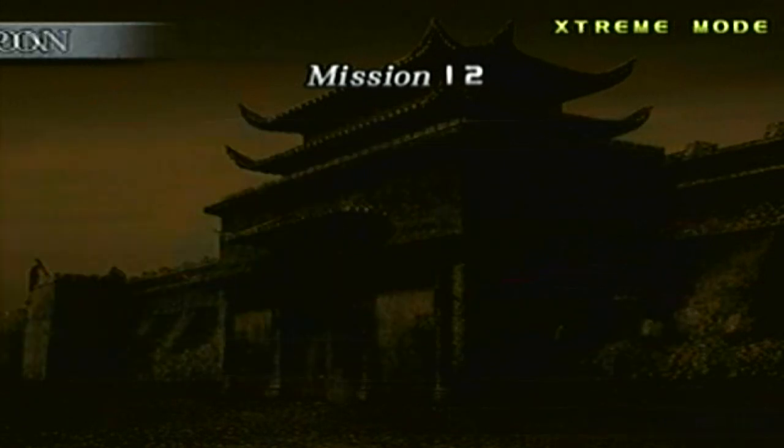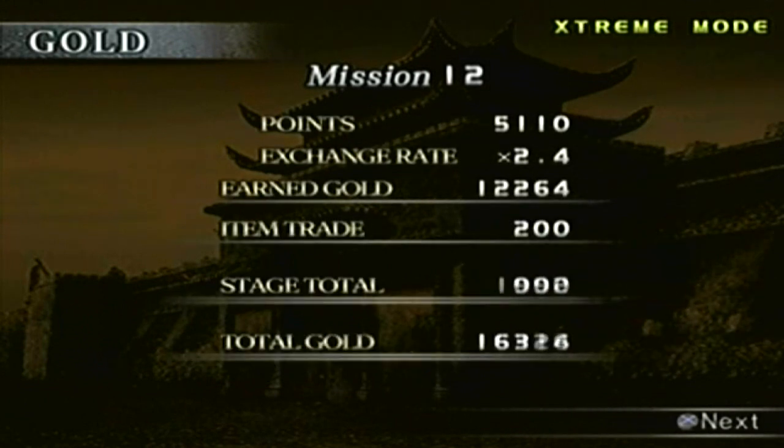Anyways. Gold, 12,000. I thought 11,000. That's even better. 12,264 gold with the addition of the 200 due to the item trade of the fire orb. We're gonna be around 27,000 gold. So I'm still up there when it comes to gold. I'm slowly losing gold, but I'm still up there. Hopefully I can get through the last several stages without messing it up in some way, shape, or form. Like I almost did here, but enough of that.